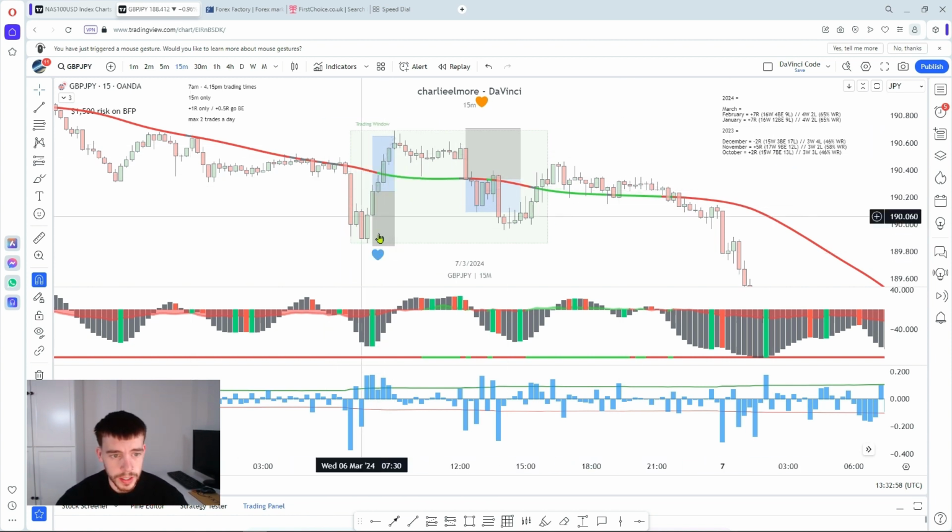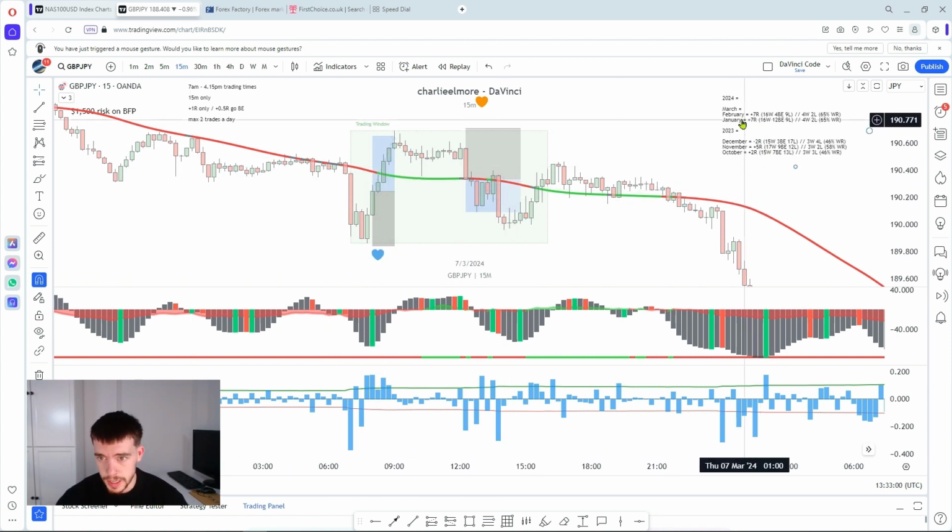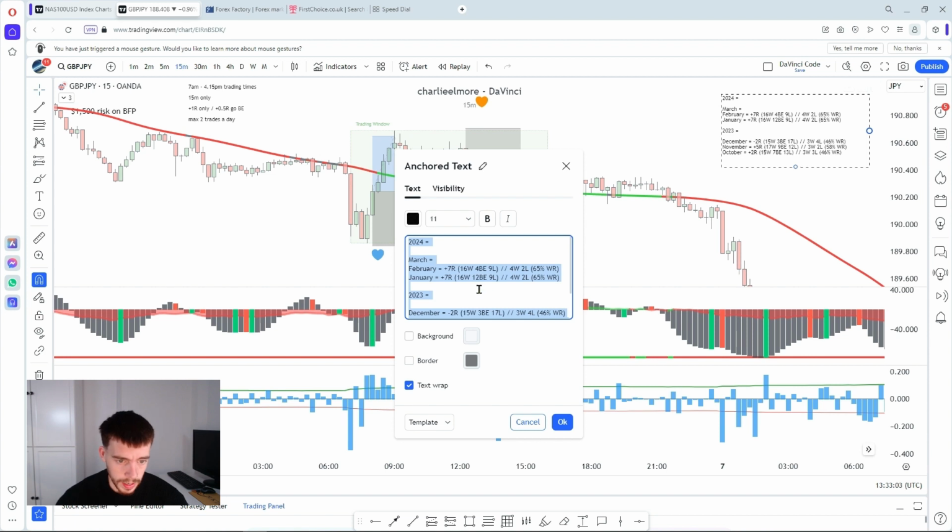1 to 1 is what we're going for, what I've been testing, which seems to be working quite well. Before I actually continue on with the candles, let's have a look at the data itself, what I've gathered. So we have last month, February, was a plus 7R. So if you're risking 1%, that's a 7% month. If you're risking 2%, that's a 14% month. Same with January, 7R as well. You can see we had 16 wins in both, actually.